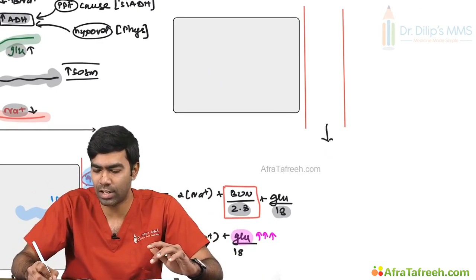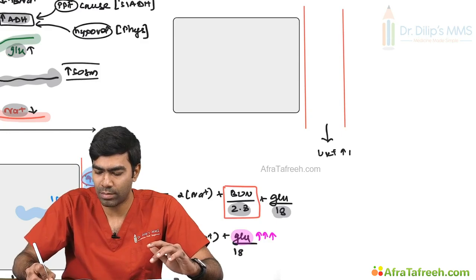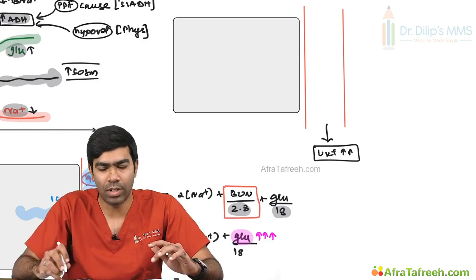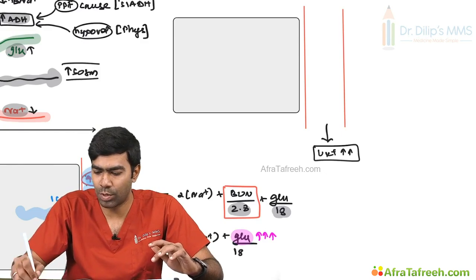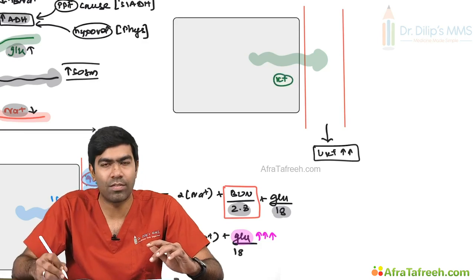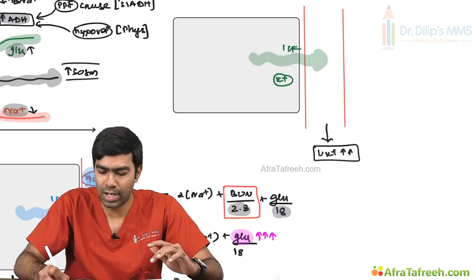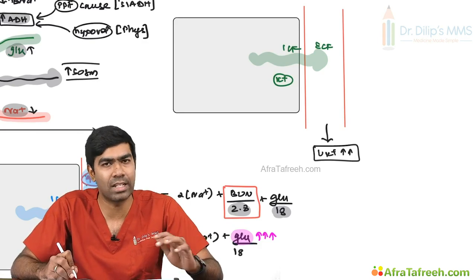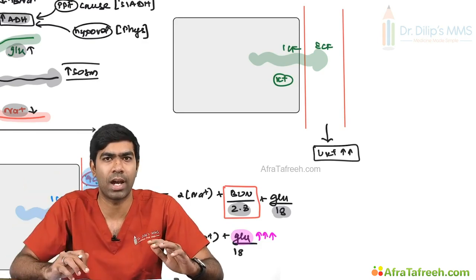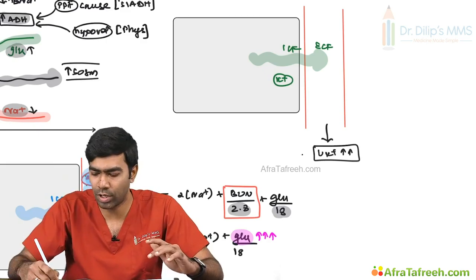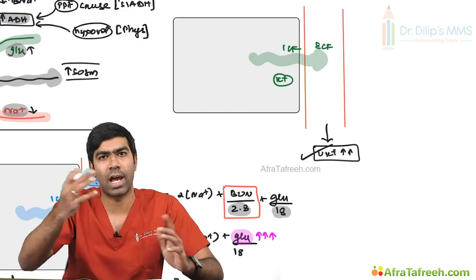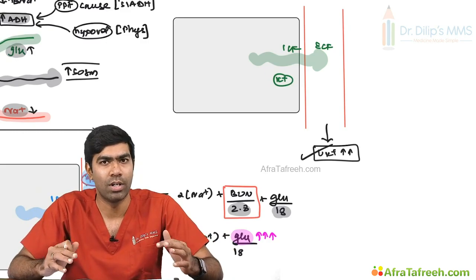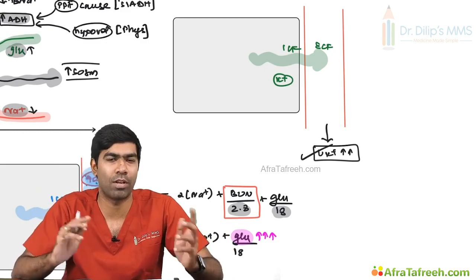Even though there is a continuous loss of potassium that is happening in the urine, there is a constant movement of potassium from the ICF to the ECF. So that will actually sometimes maintain the serum potassium, or even the serum potassium may be high, depending on which is more. Either the urinary loss is more or the movement from the ICF to ECF is more. Depending on that, your blood potassium may be higher, normal, or even low.